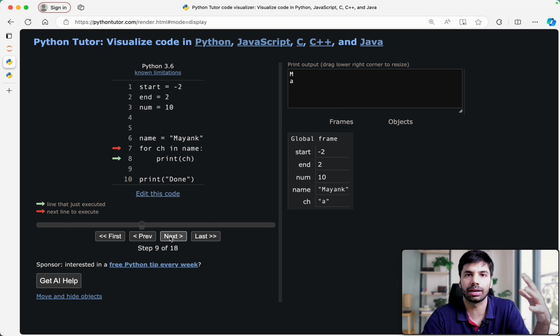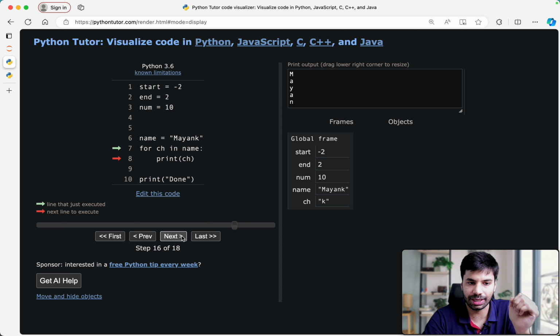See, I'm not saying here pick up a after that, pick up y after that. No, I'm not doing that. But everything is working. You will see that the character is changing here. Now it became n. Now in the last, okay, this is k. And because it is k and the sequence has emptied, it will go here last time and it will come out of this and print done.